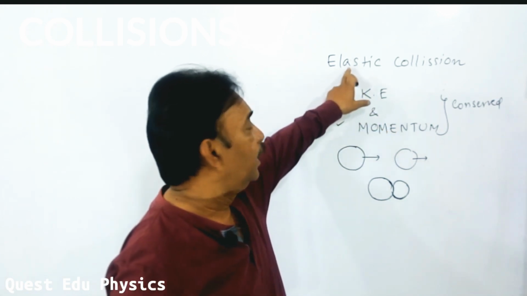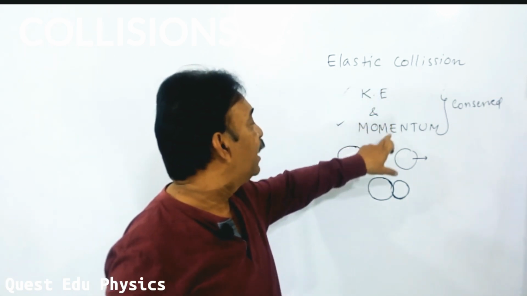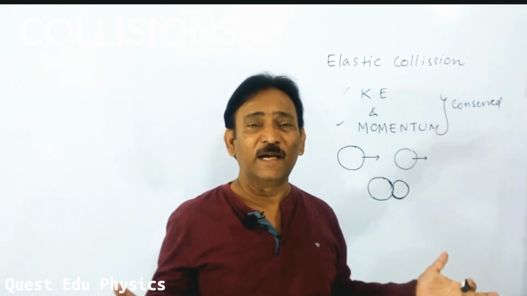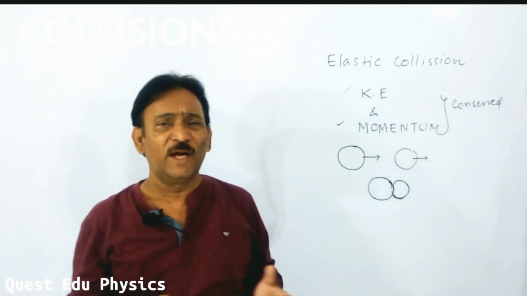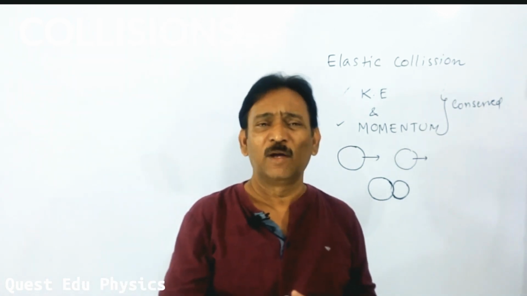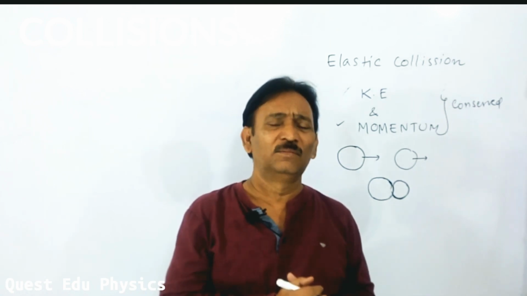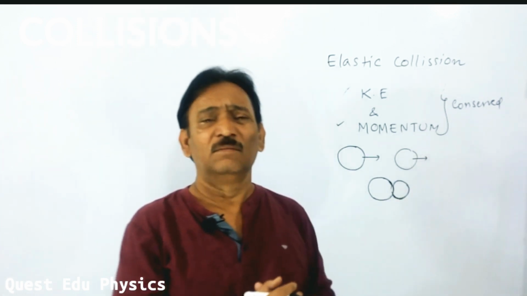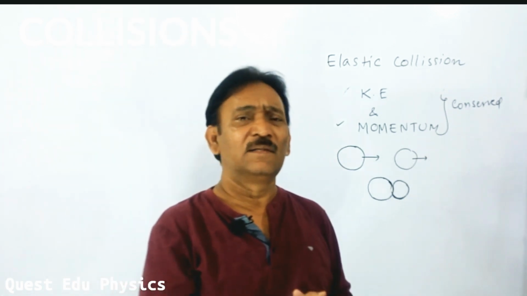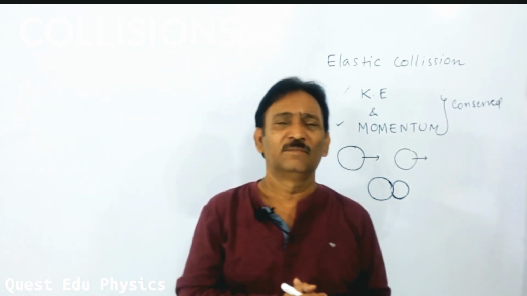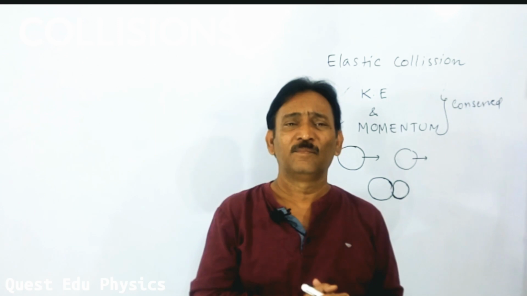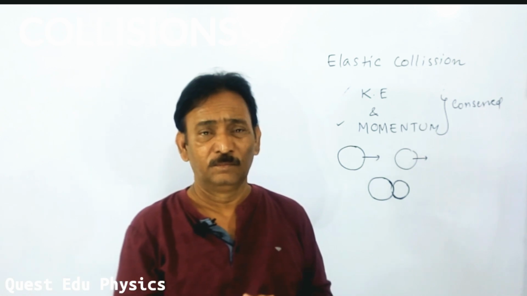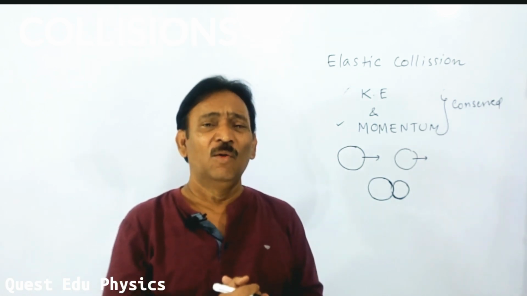That's why I told you, in elastic collision, kinetic energy and momentum remain constant. You know that kinetic energy is equal to half mv square and momentum is p equals mv. Both should be constant. Just think, is it possible? Yes. If you take the collision between fundamental particles, we can say it is elastic collision. In the same way, the collision between two ivory balls is somewhat near to a perfectly elastic collision.